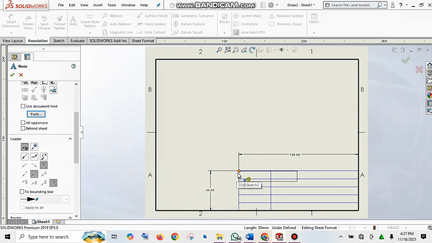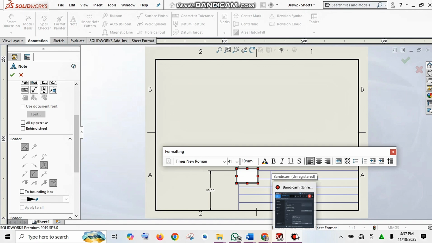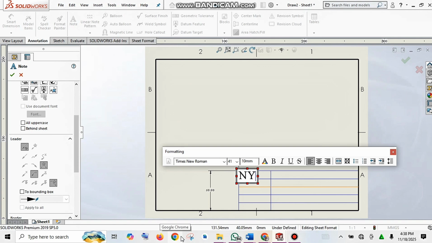So place it at the edge of the box, or at the vertex of each box, and then you can write whatever you want to write. You understand? Depending on need, you can still increase the width if you need a longer text.